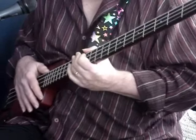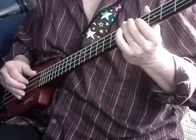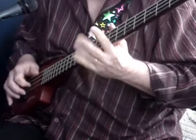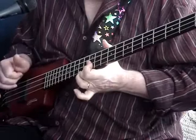Next thing is you're going to have a measure free, and if you're really good with syncopation, I'm not particularly, then you can do all kinds of stuff with this, but I'll show you what I've done. Want to show you that? Top two notes? They're at the octave, and they're the one and two strings.